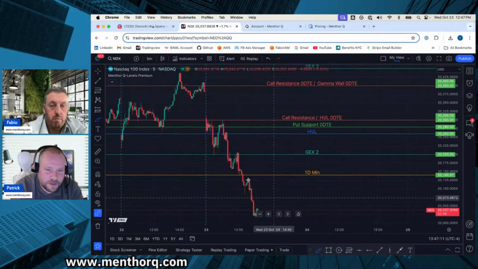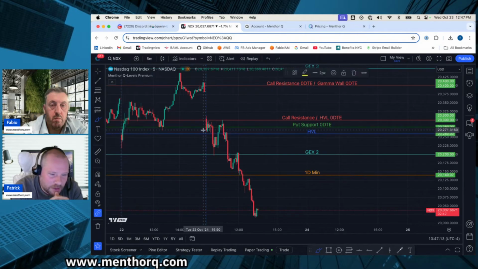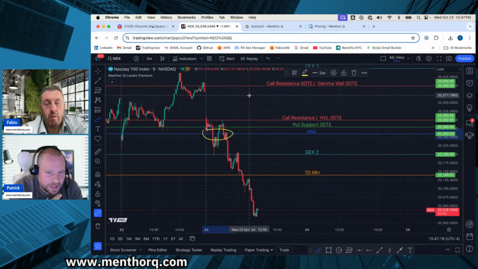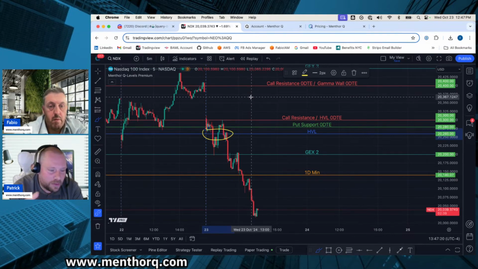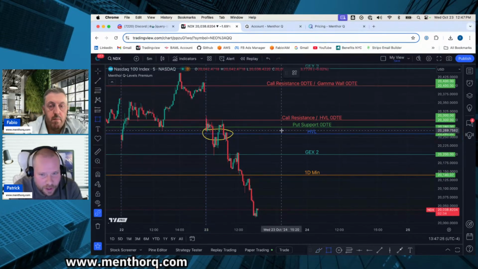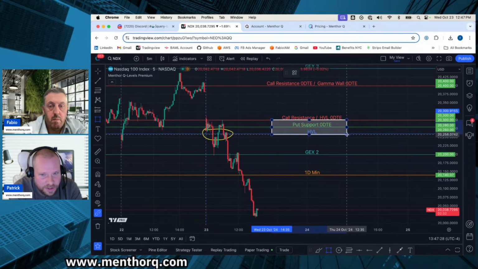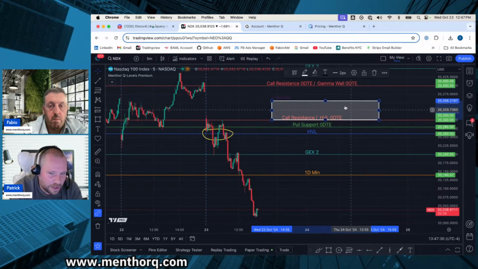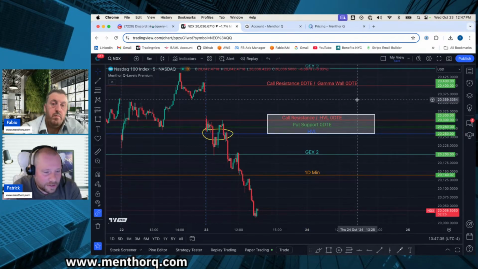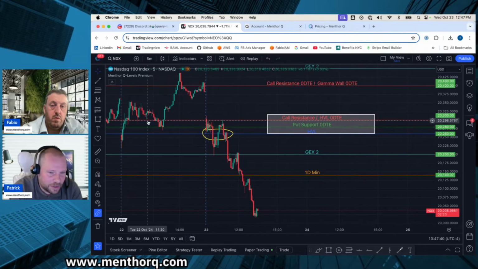NDX, perfect example. And I would tell you something based on my experience. We were speaking yesterday about the areas where we are really strong, where we have levels together in one area. Look at this. We have call resistance there. We have high wall 0 DTE. We have put support, and we have high wall there. If I see something like this, I will wait until we're getting follow through from the levels to the downside. I will not be betting on this because the levels are too strong for me, or I will place my stop loss below the levels.